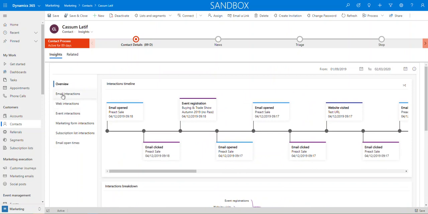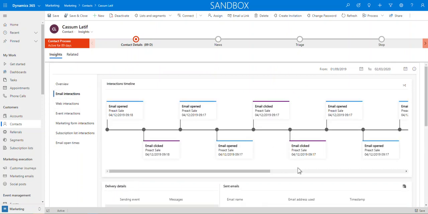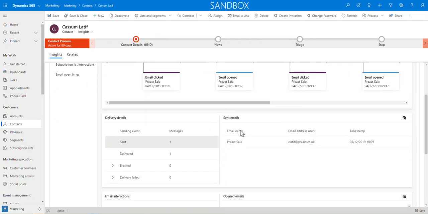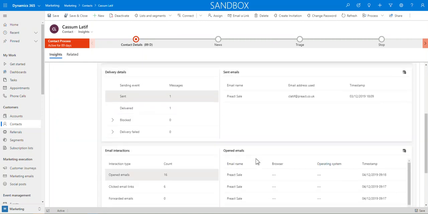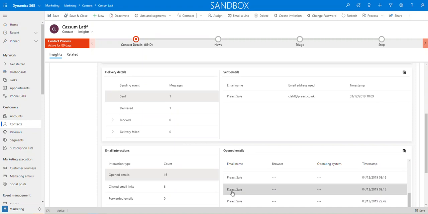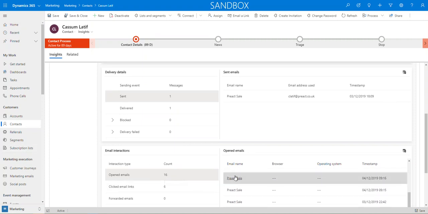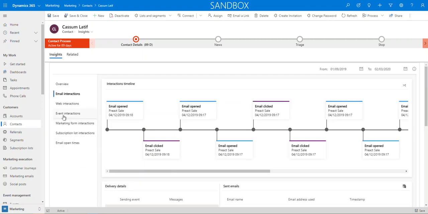If I just want to look at email interactions, I click on here, and it will then just show me those individual emails they've been sent. Again, you can see from a sales point of view, they'll be able to click into this and see that nice designed email that we've created. The sent, the delivered. There you go down here. Again, all the emails they've opened. Again, I can click into that and see those emails. It just gives you all the analytics really around this individual and what they're doing.